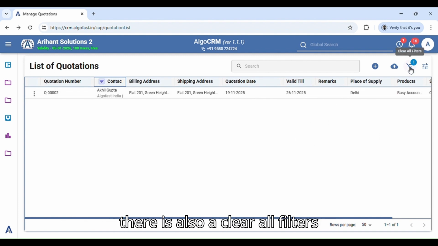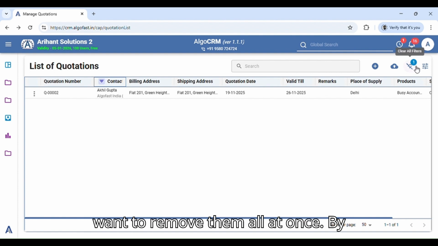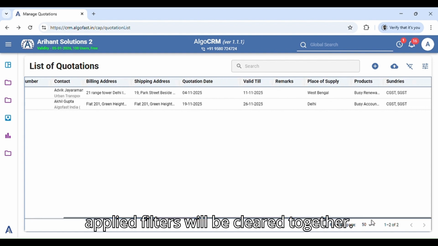At the top, there is also a Clear All Filters option. This is useful when you have applied filters on multiple columns and want to remove them all at once. By clicking on Clear All Filters, all applied filters will be cleared together.